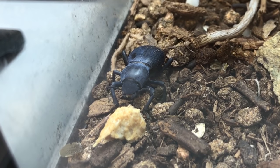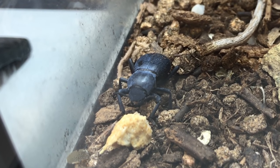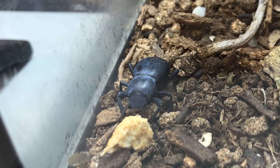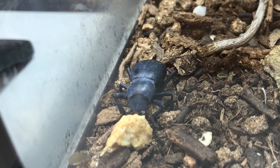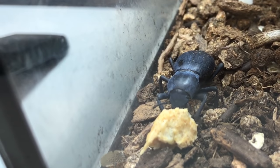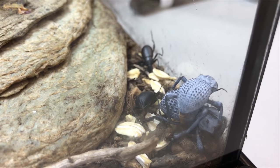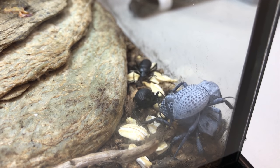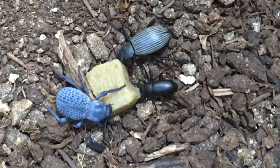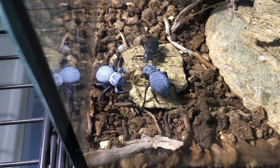The care and feeding for this community is amazingly simple. All of these desert creatures like the substrate fairly dry. I can mist a bit in one corner once a week, but most of their water comes from their food. The beetles eat nearly anything — veggies and fruit like carrots, cucumber, zucchini, dried mango, banana, apple, as well as other vegetable-based items like dry oatmeal and chick mash. I also offer Repashy Bug Burger, fish food pellets, and for extra protein, dead crickets, which seem to be a real favorite. They go nuts over the crickets.